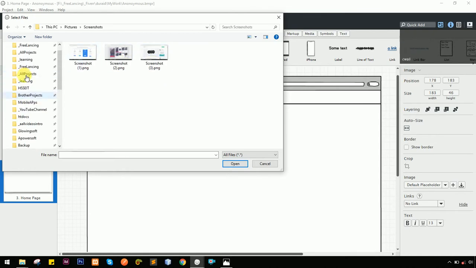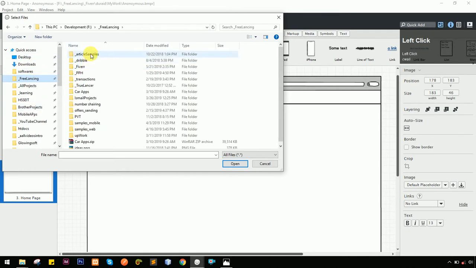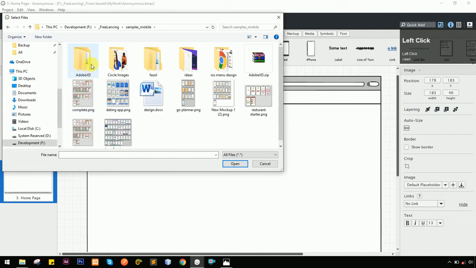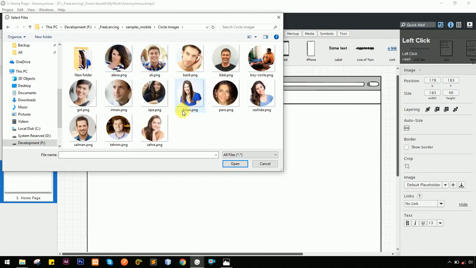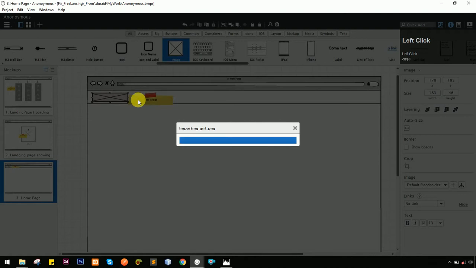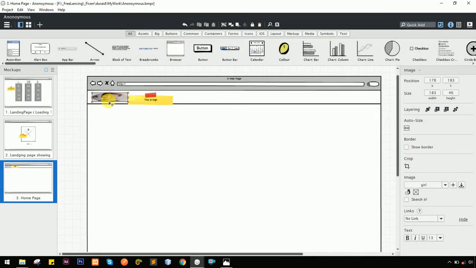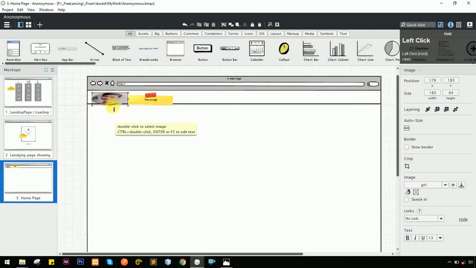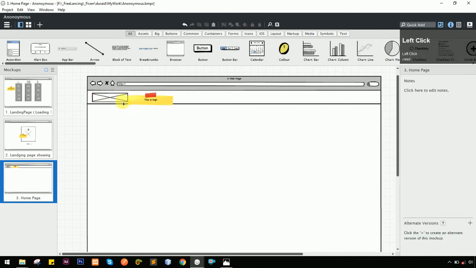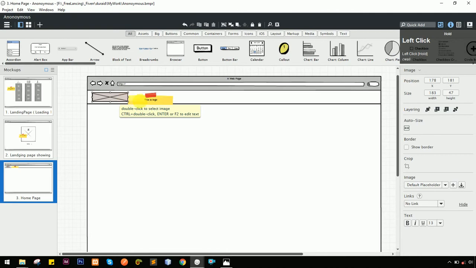There are big images, so let's find some simple ones. This girl is our logo, so it will be placed there, right? We can adjust the size. That's simple. We are not adding the logo right now.